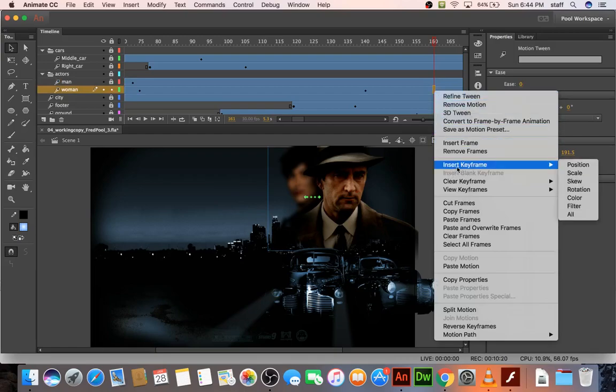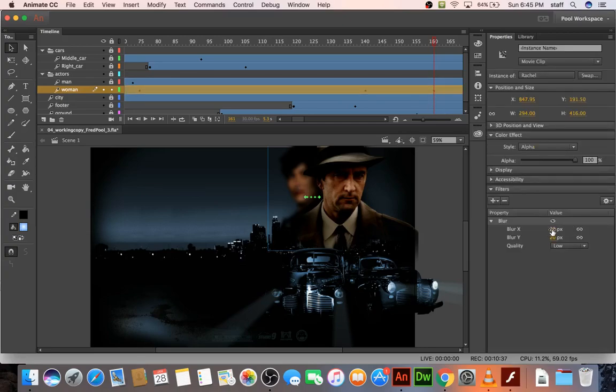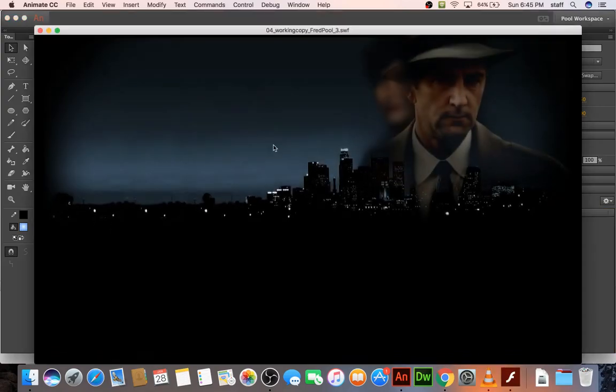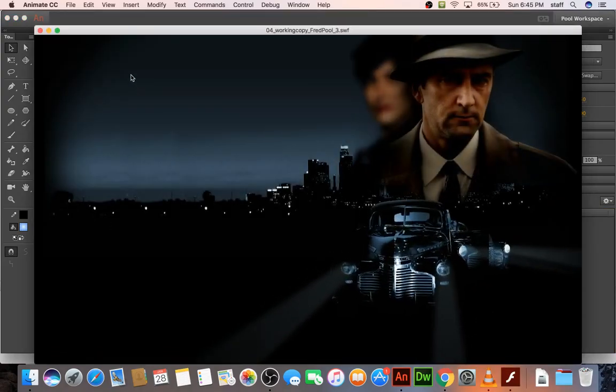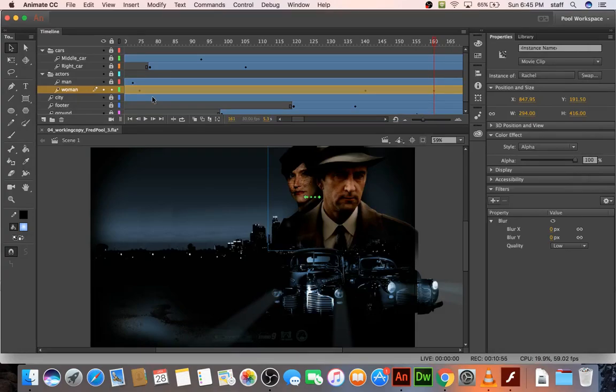Insert keyframe. Is it another filter? Yeah, another filter keyframe. Okay, so I suppose at this point we're going to want her to go back to 0 blur. Okay, so now we'll check that out. She starts out blurry, and she blurs into position in the normalcy.